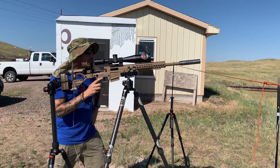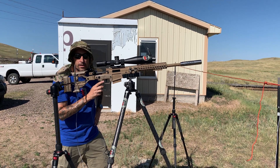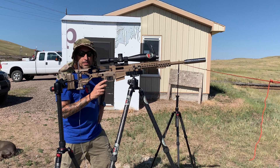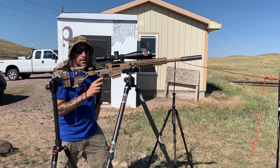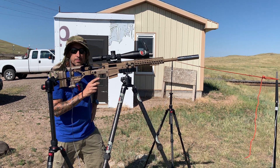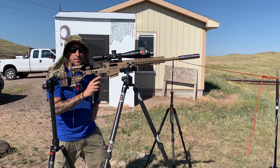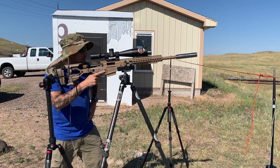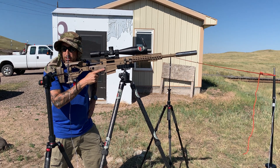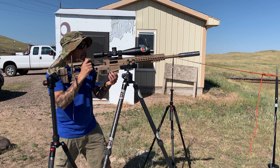Ready with Thunderbeast and we have the Gen 2 Ultra 7 here. It is the evolution of the Ultra series. It comes in at 8 ounces — a little lighter than the Ultra 7 — and we expect a couple dB better than the Ultra 7. We're gonna call out shooter's ear numbers. Should be in the low 130s, I would guess, on a 20-inch 308 shooting LR118.